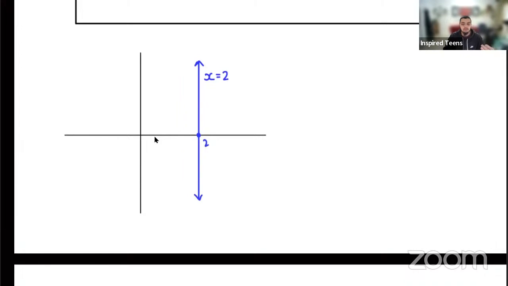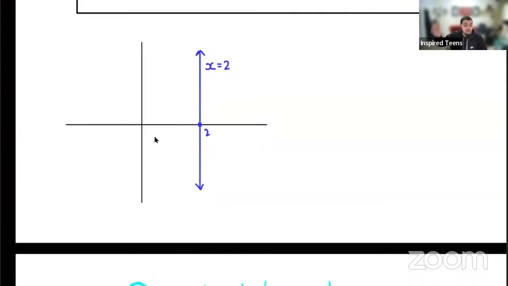We will discuss this again when we get to functions, but I just want to quickly mention it to you here. Always. So whatever the x value is on that vertical line, its equation will be x is equal to that x value. Let's talk about the horizontal line, all right? So let's throw in this horizontal line and its value here. So the first thing to note is that the y value on this horizontal line remains constant. Wherever you are on this line, you're going to have the same y value, whatever the x value is, the y value remains the same. So let's just say this is -1. The equation of a horizontal line takes the form y is equal to -1.